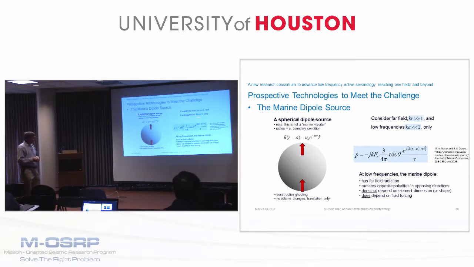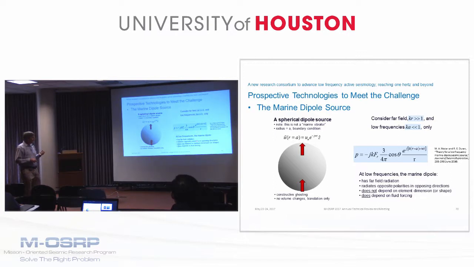And what we learned from looking here, this is the solution under those conditions. So this is the far field pressure at low frequency. K again is the wave number. F sub r is the forcing on the fluid from the dipole. And then the rest of these terms here. A full description is published in JASA this last June. But what we learned from this term are several important things. Number one is that a dipole source does have a low frequency far field radiation to it.